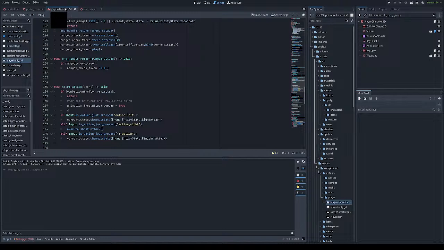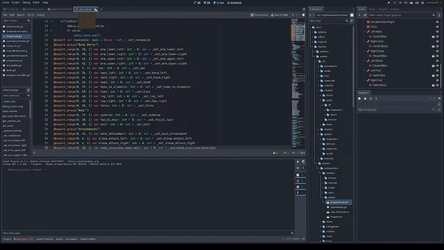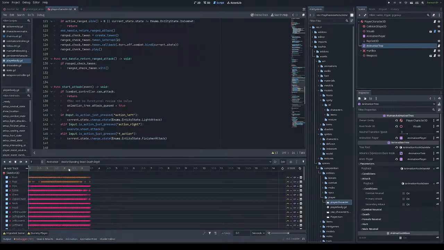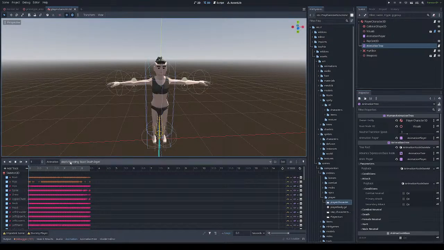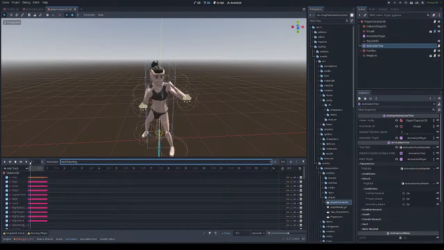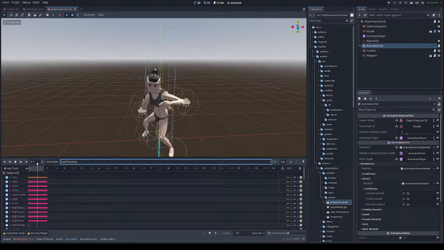Okay. All right, we have information that we are going to try to get. So let's go to the animation tree, animation, and we're just going to grab an animation and test it out on that. Let's grab an easy one, just punching. Let's see what it does. Oh, that's quick. There we go. So at about here, right? Basically what we want is we want the left hand to be the only one that becomes active, and we want it to become active at around right here, and then become inactive at about this point. So from right here to right here.